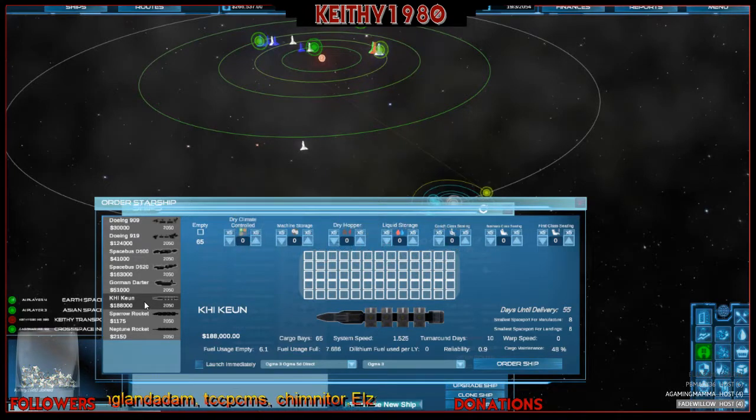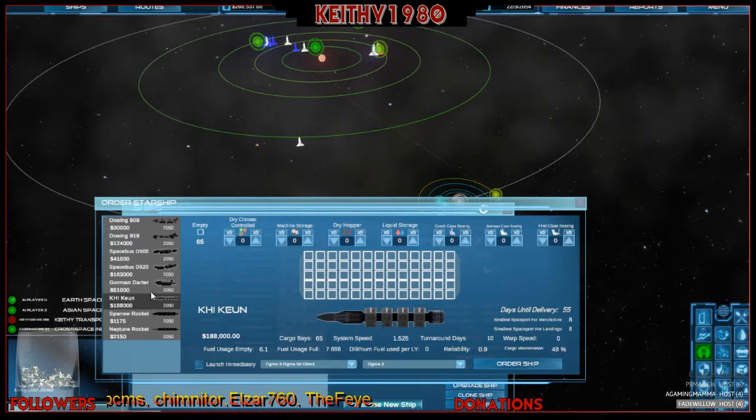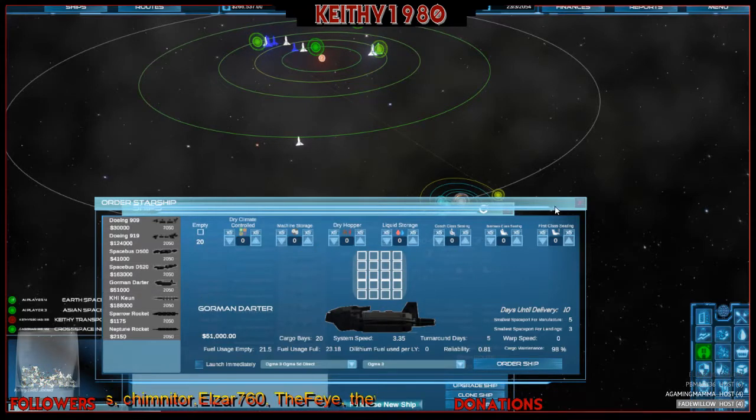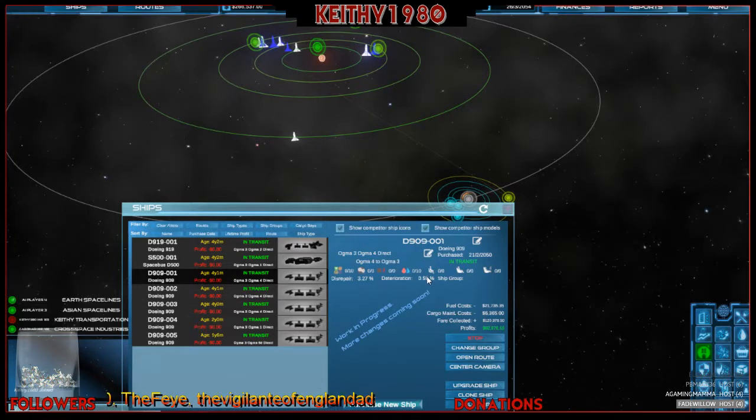Cargo maintenance 48% compared to 75% on the space bus. It's just slow. I can't warrant it. I mean, I want to change. I wonder if I can upgrade that. I think I'll wait till my other ship starts breaking down and maybe replace it.